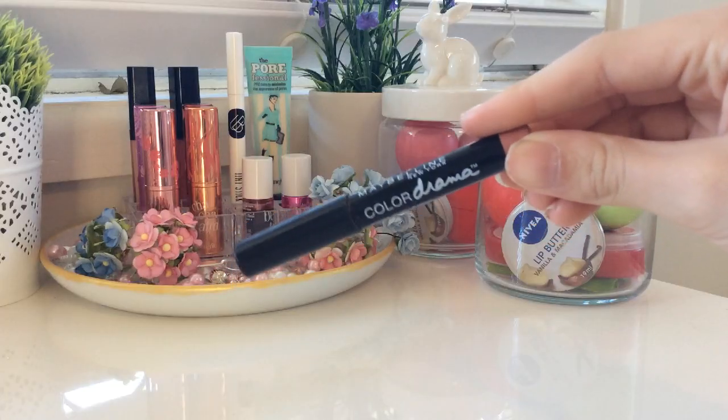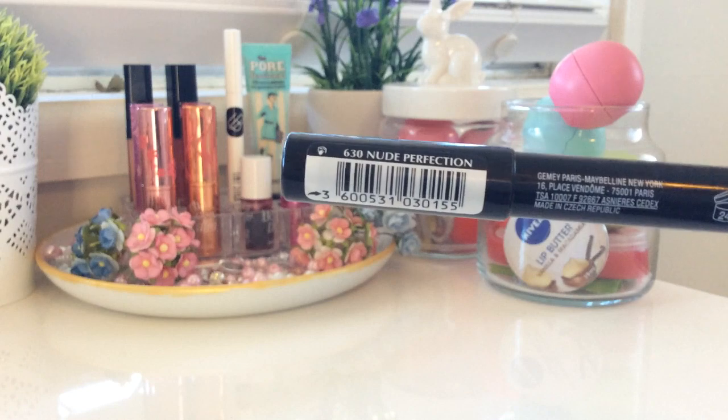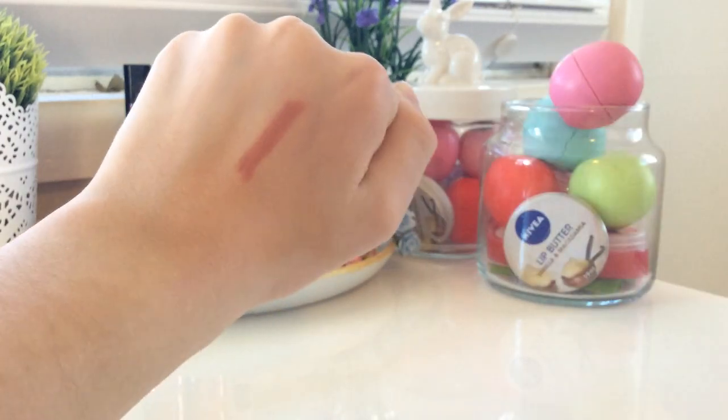It's a really Kylie Jenner sort of lip colour that I'm wearing right now, although I don't know if this is Kylie Jenner. It is pretty pigmented also. The last lip item is the Maybelline New York Colour Drama Intense Velvet Lip Pencil in the shade Nude Perfection. I have been looking for this for quite some time since they all came out. The first one I wanted was Nude Perfection and of course that's the one I couldn't find. So I finally found it and I really did have to pick it up because I thought it was going to go out of stock again.